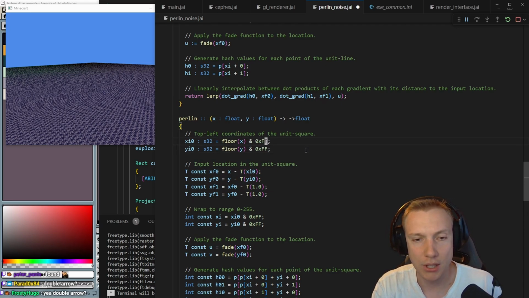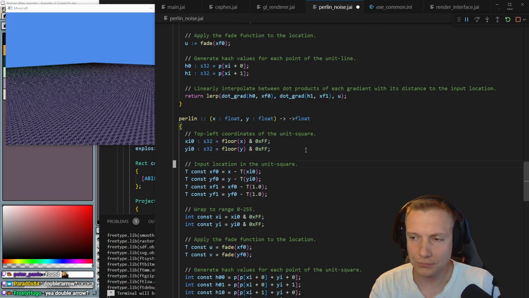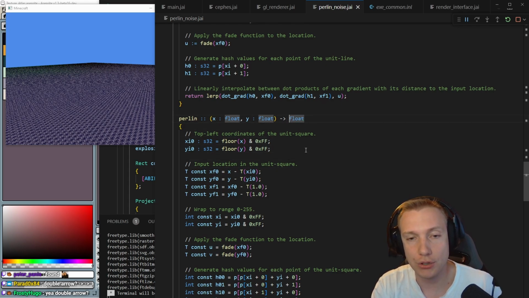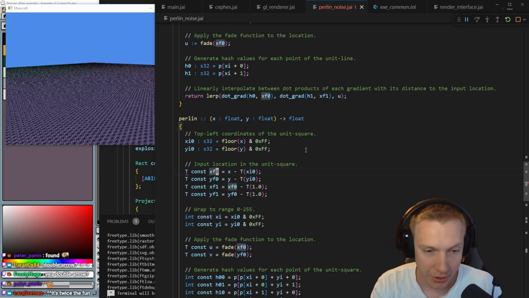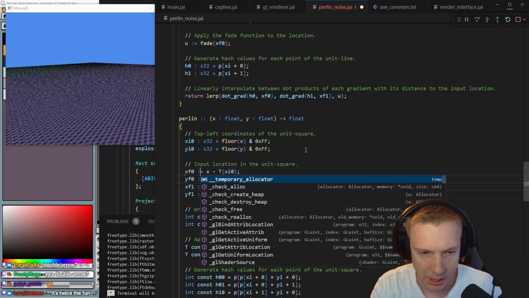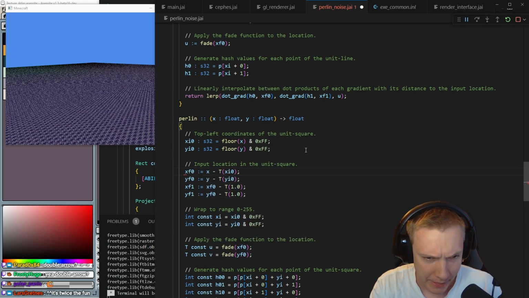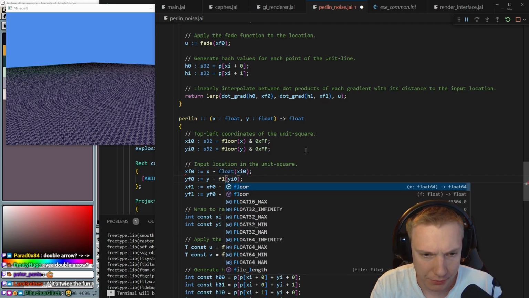Get rid of that. And I think we can just do this. That's fine. Double arrow. Oh, yeah, there's a double arrow. That's not supposed to happen. Thank you very much. No, there's no double arrows in J. That would be odd. Thank you so much. These are supposed to be floats. So we can just define them like that. I want to turn these into floats.